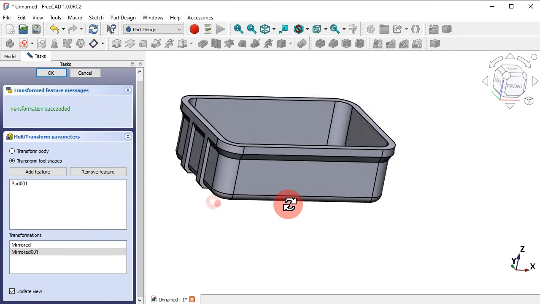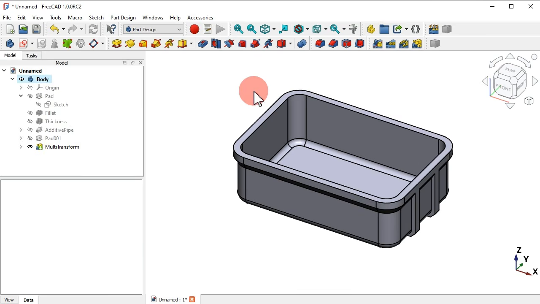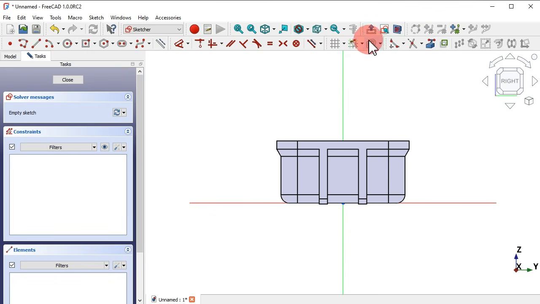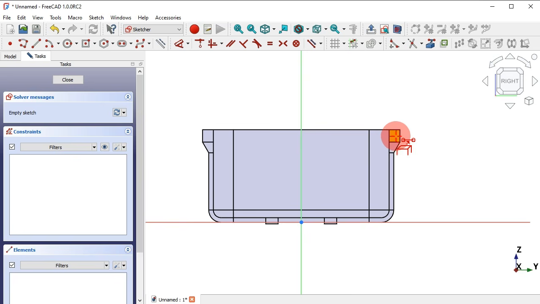And if we rotate this model, we can see that now we have this. And next just click OK. Next, create a new sketch on the YZ plane. Switch to the section view. Just click here and zoom in. Select the external geometry tool, extract this edge and also this edge here, this edge and this edge.